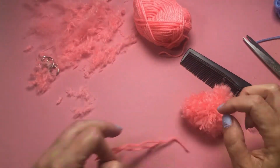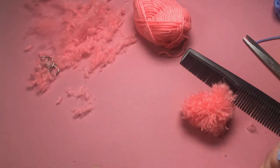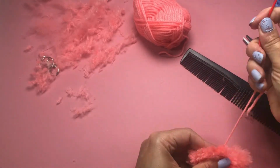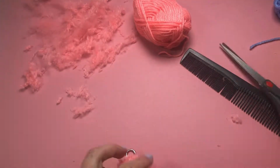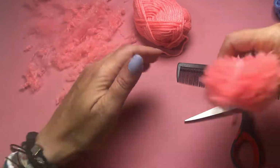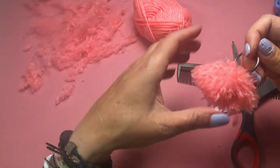To be fair, it's not looking too bad there lying on the desk. So I'm going to sew the keyring element to my pom-pom keyring onto the pom-pom, and there we have it. That's my fluffy pom-pom keychain.